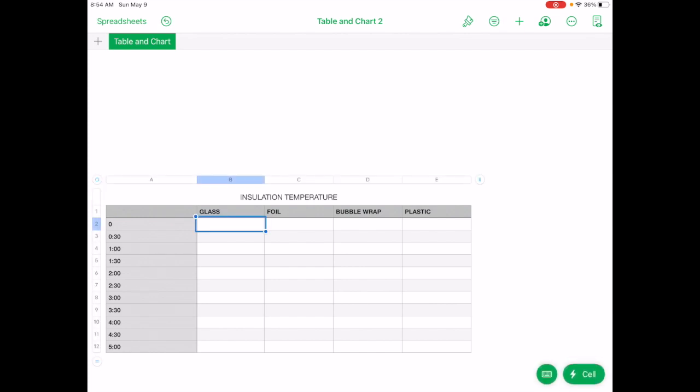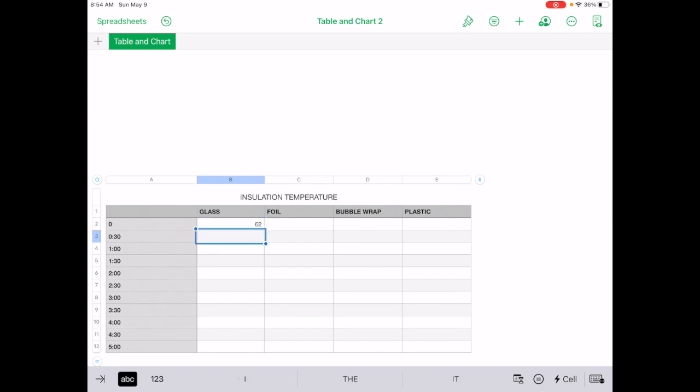I saw at 0 the temperature was 62 degrees Celsius. At 30 seconds, it was 61.8. At 1 minute, it was 61. At 1:30, it was still 61. Next temperature I had was 60.4. Then I had 59.8, 59.2.